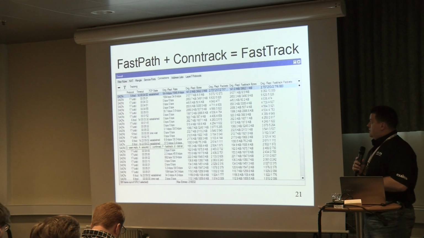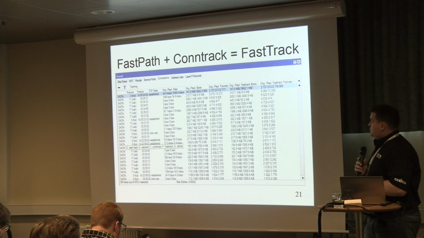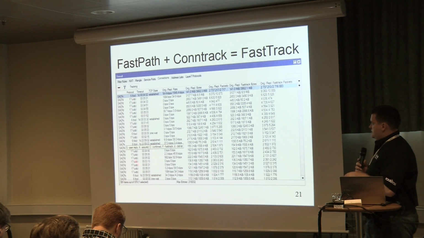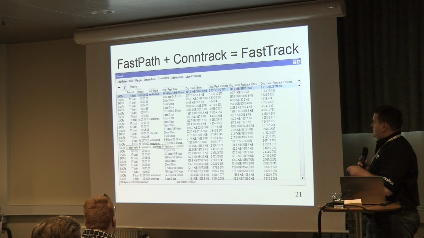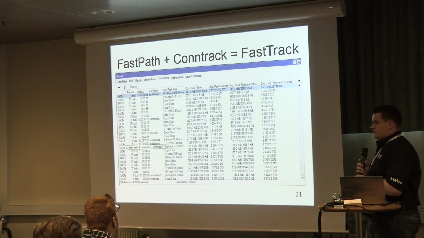So basically, this is how it looks in our new connection tracking. I hid all source and destination addresses, it's not relevant here. But now you can see for each connection how many bytes and packets arrived and were sent, and how much of that traffic went through the fast track, the fast way.